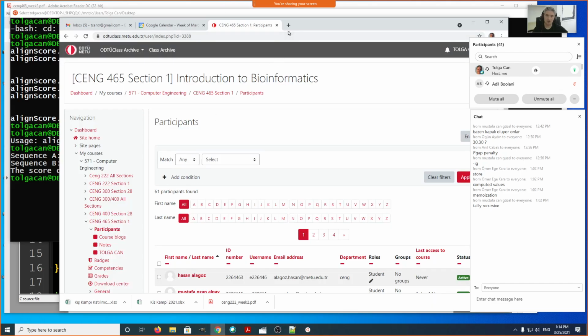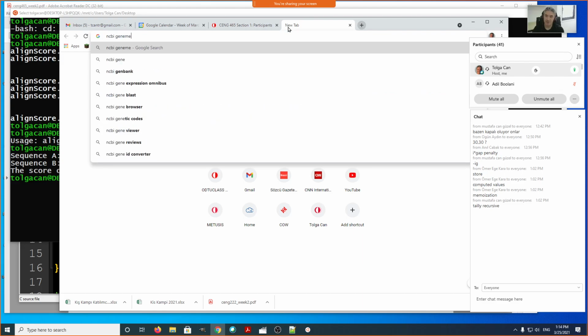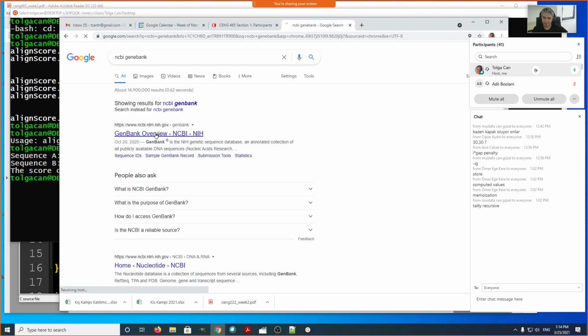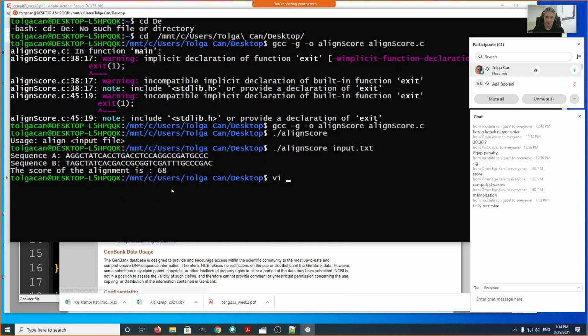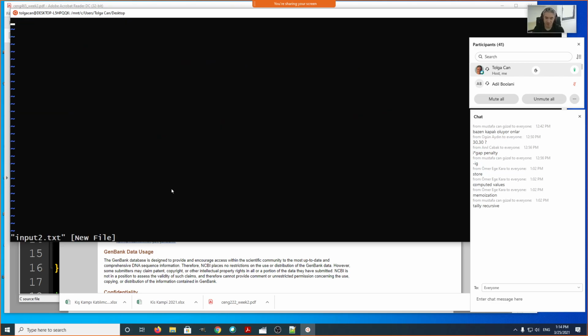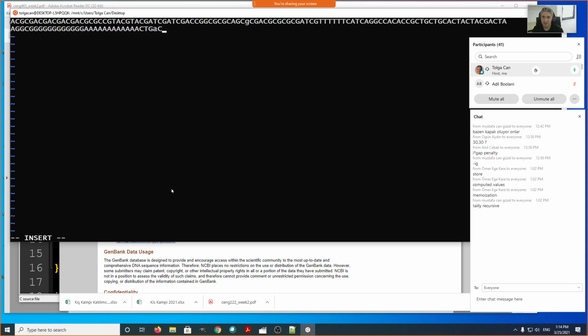For example, let's just choose random DNA sequences at NCBI GenBank, or I can do something else randomly. Input2.txt, because I just want to do some things randomly. So I have my four fingers. I need to make sure I hit the shift. Okay, so this is just a random sequence, a very long one. And in the second line, I have the other sequence. Yeah, I need to press shift.